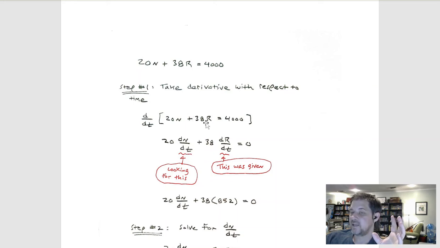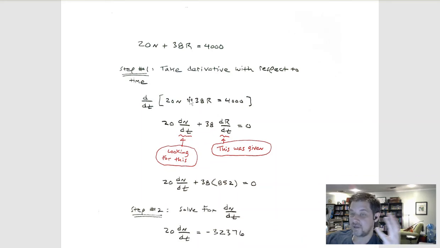What's the derivative of 38r? Well, the rules say the derivative of 38r is just 38. Why do I follow it with dr over dt? Because r is not just some lone variable out there. It depends on time. Everything here is a function of time. The number of employees is a function of time. The revenue is a function of time. So I have to find the derivative by whatever the rule is and then multiply it by that variable's derivative with respect to time.